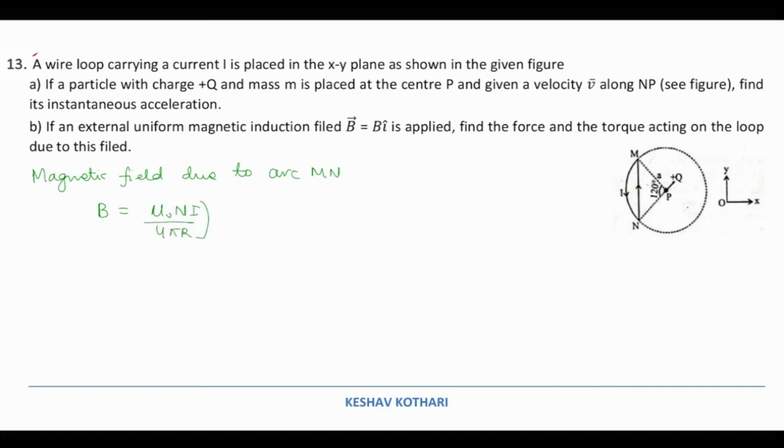So due to arc, magnetic field is given as mu naught I upon 4 pi r times alpha. So for this particular problem, the value of alpha is 120 degree, or we can say 2 pi by 3. So we write it as mu naught I upon 4 pi, the radius is given to us as a, into 2 pi by 3. So if we consider this, we can simply write it in this fashion. The way it is, we will simplify it later on. So we are calling it as B1 vector. If we calculate the direction of B1 vector, then it is directed outside the plane of paper or the screen, and hence we call it as plus k cap. The next thing which we are looking at is magnetic field due to current carrying straight wire.